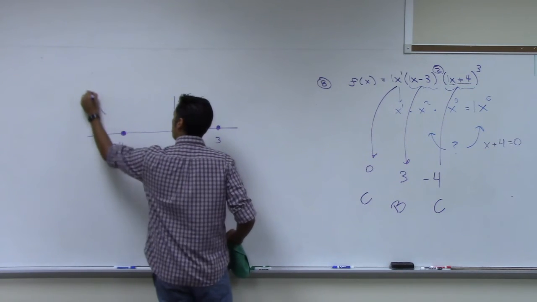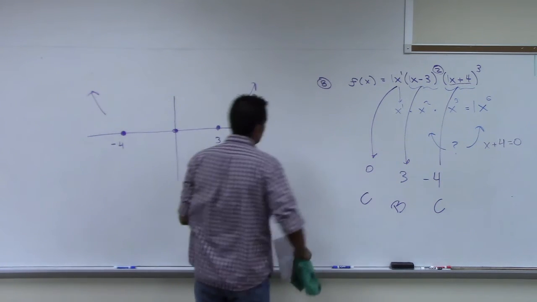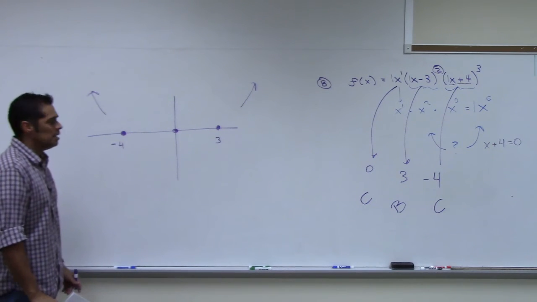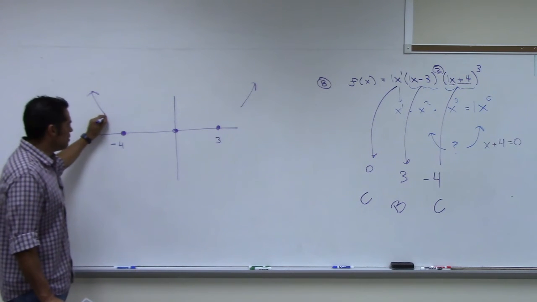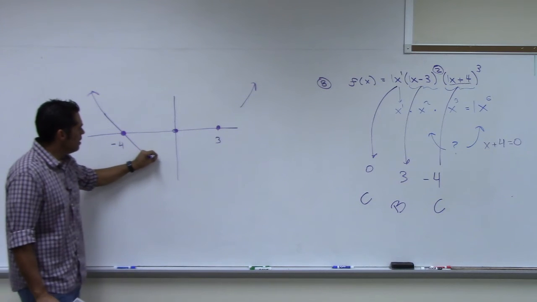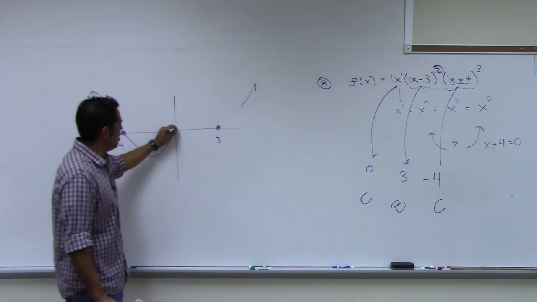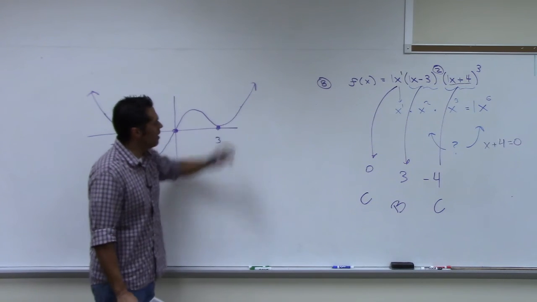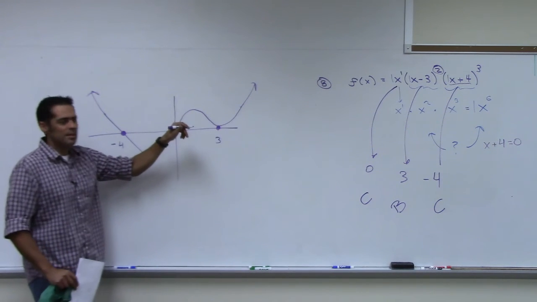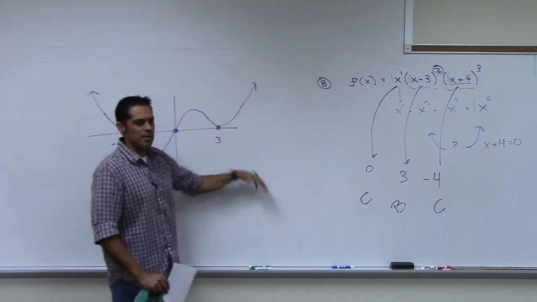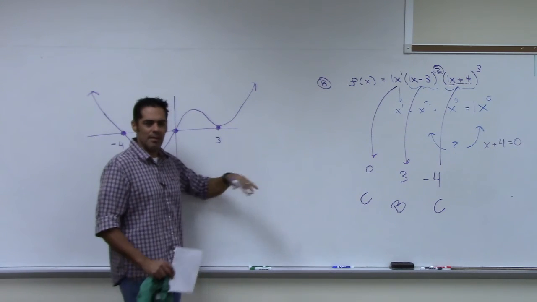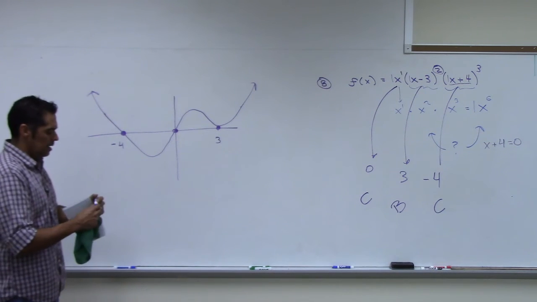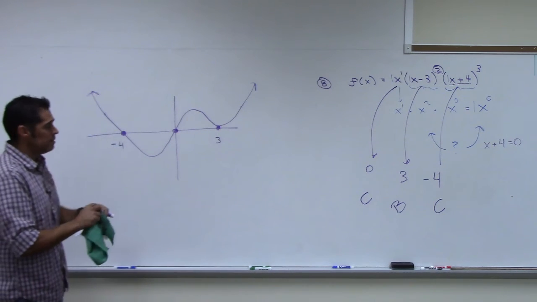It goes up on the left, up on the right, and it bounces off at 3, right? So starting from here, I'm going to cross through at -4, go back up, cross through at 0, and then perfect. I'm going to bounce off 3 and then go back up there. If when you're doing this, you wind up here, but then your arrow goes down here like that, something is wrong, right? You've messed something up. It should all go together at the end.